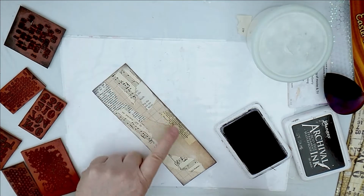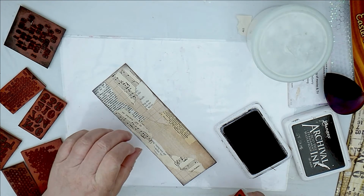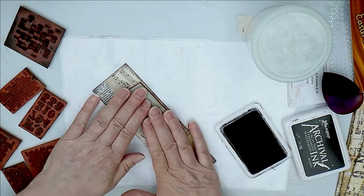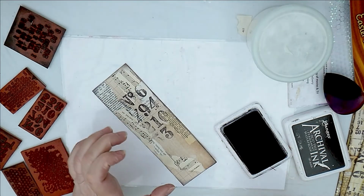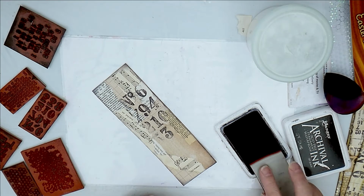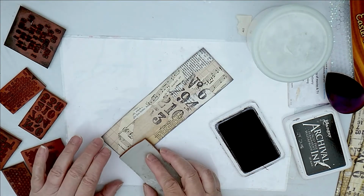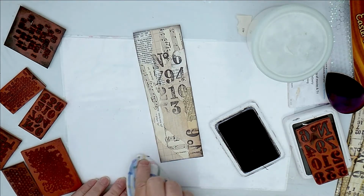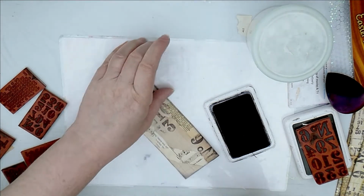And what you want to do is put it into areas where you've got a lot of overlapping interest, but nothing looks as if it belongs together, because if you put a stamped image, something like numbers or text or something, onto there, it unifies that section, so it doesn't look as if it's a mishmash anymore. It looks as if it's unified. You can do your stamps on a side like that, partly off. Let's see, we've got a little number one.